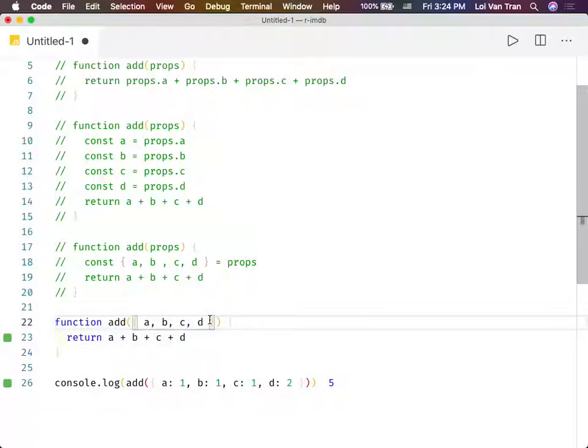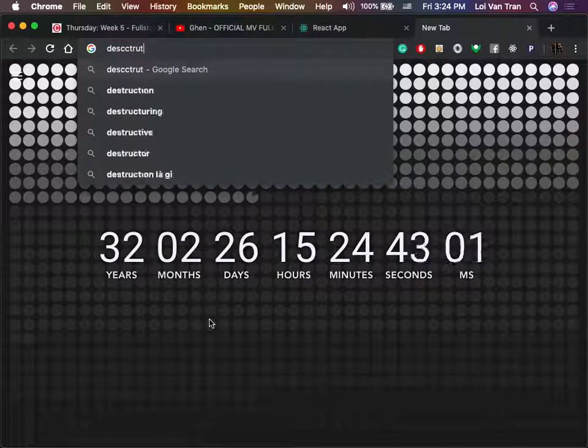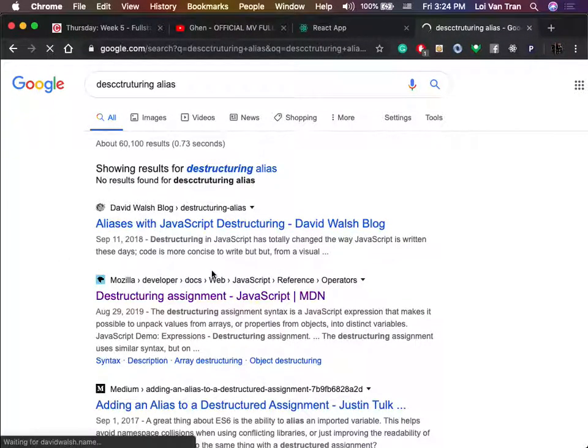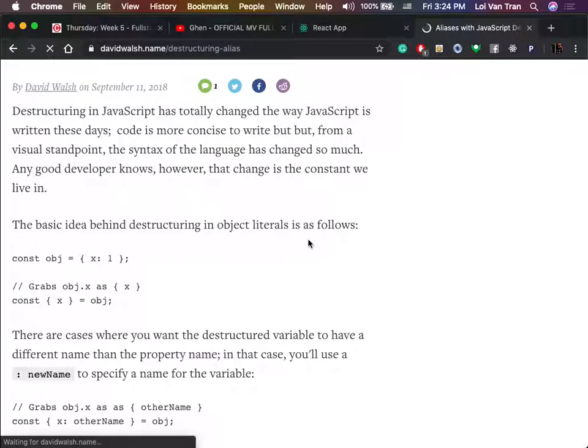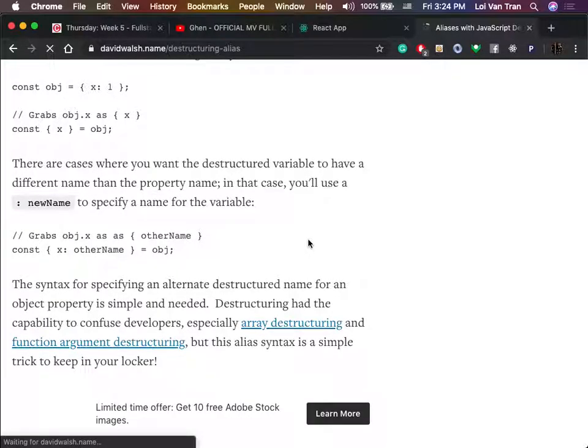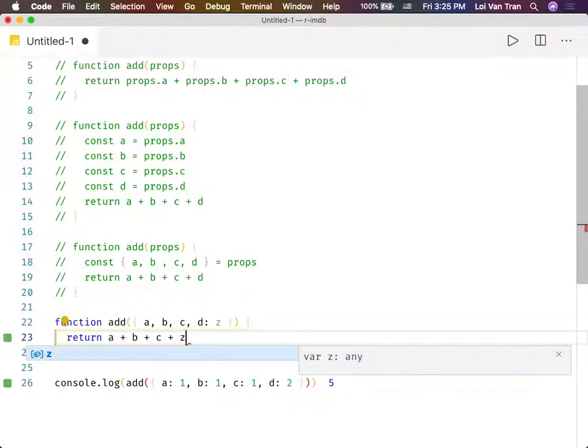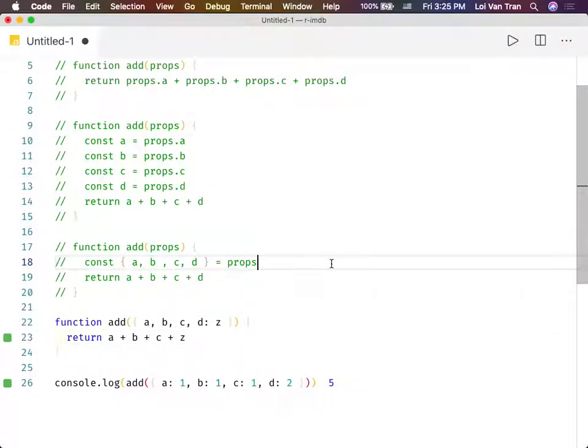So you're actually referencing, could you change those names A, B, C, D in the argument, or is that talking to the object you're putting in? Can you explain again? Are you able to change those letters? Yes, you could. I forgot the rule. Destructuring alias. I forgot exactly what it is. Hold on. Okay, here it is. So if the key is D and we want to call it Z, this works. And it even gets more complicated than that.